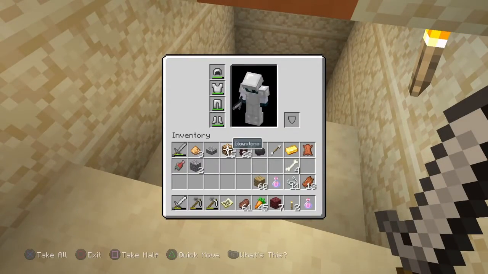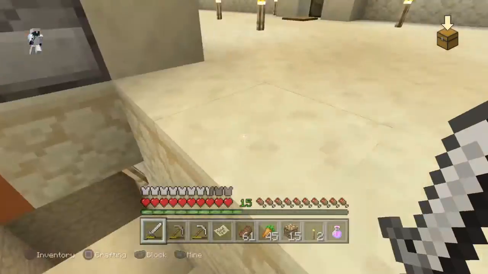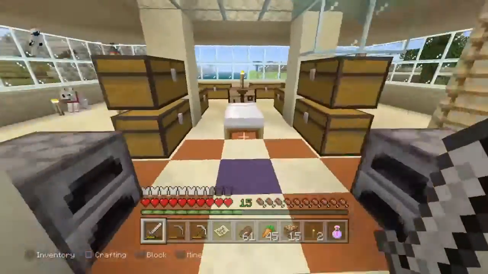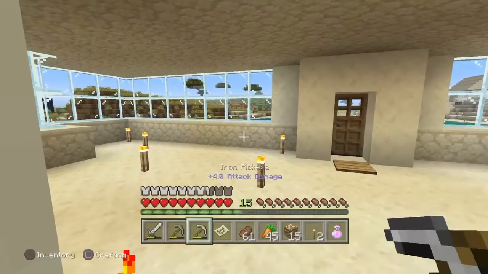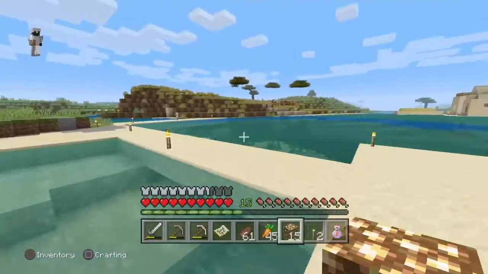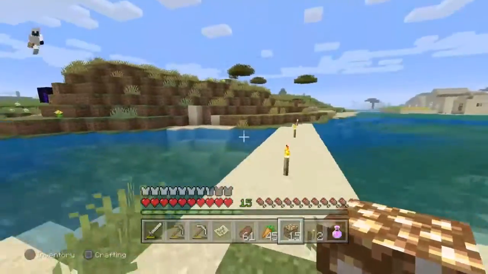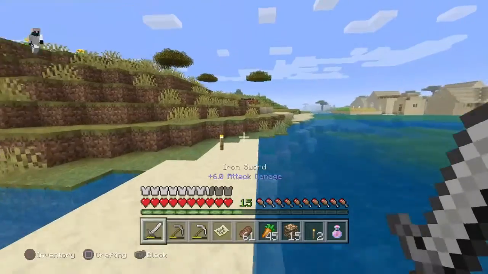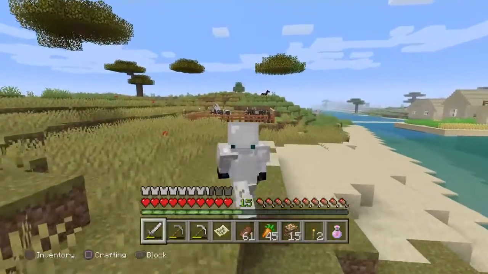Let's see. Oh yeah, I made a bunch of glowstone. I looked up a video on how to stop mob spawners from spawning, especially the blazes, which are annoying. Apparently you need a bunch of glowstone. So, that's a good thing to stop it from spawning. Honestly, I looked up every other way and I can't find anything, to be honest.